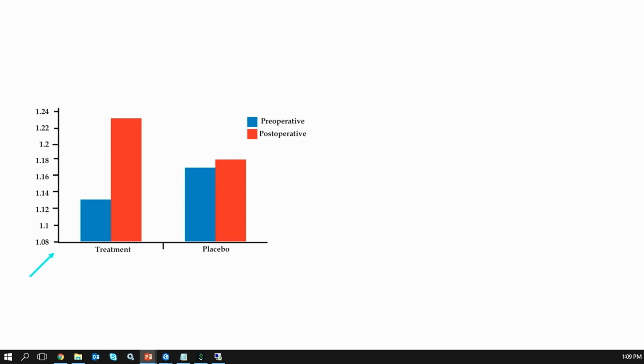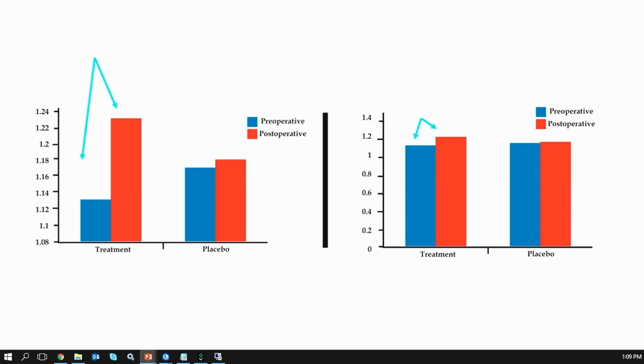Another way to obscure the trusty bar chart is to remove its origin. So bar charts must always have a zero origin. Notice how in the example on the left, the preoperative value appears to be less than half of the postoperative value. But when we look at the correct chart on the right that has a zero origin, we see that the difference is much less severe. Since we're perceiving relative lengths as proportions, if you don't include zero, it's very misleading and in fact incorrect. So bar charts must always include zero.